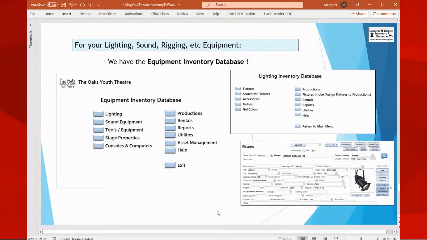You can create a fixture record or a sound equipment record or a rigging motor record and list the information that's there, including costs, rental fees, storage location, asset management numbers, serial numbers, all that sort of thing. And then you have the option to assign to a production, do rentals, do reports, and utilities and asset management reports.